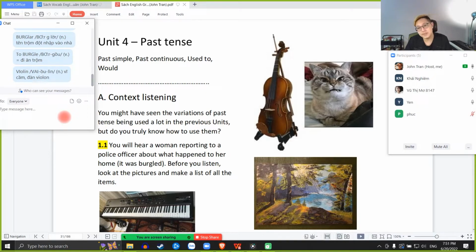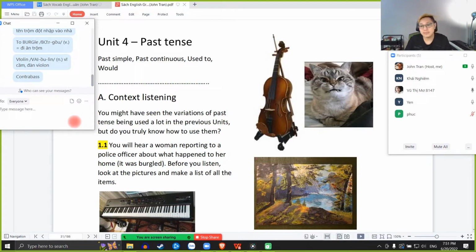So a guitar it's bigger and there is no stick like this. Không có cái cây như này và nó to hơn. So the biggest instrument that looks like this is a contrabass. Cái bự nhất trong cái gia đình mà của những cái họ nhà dây như thế này chính là cái contrabass. Tiếng Việt gọi là contrabass á, là cái đàn nó bự to lắm luôn. It's like really big. Contrabass.